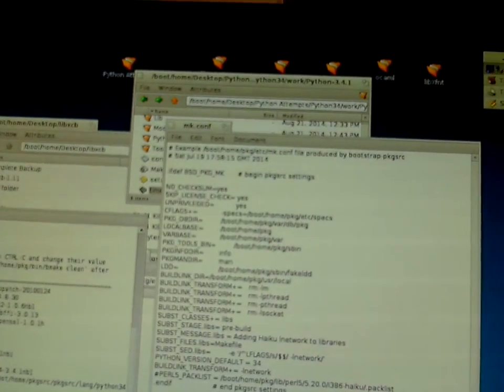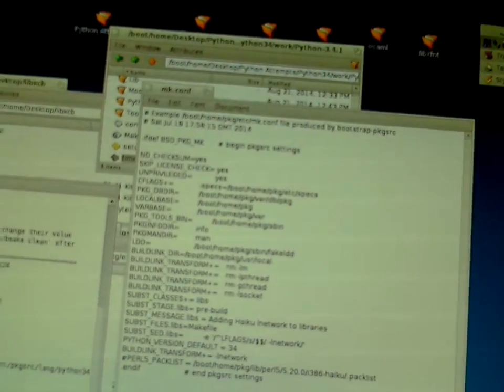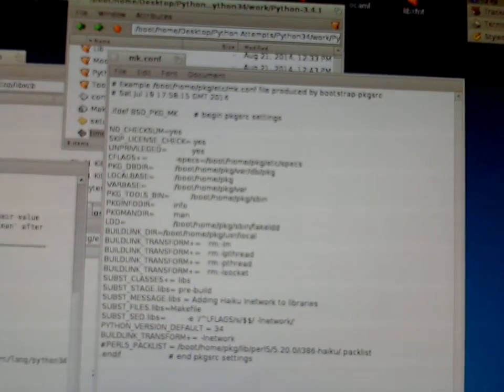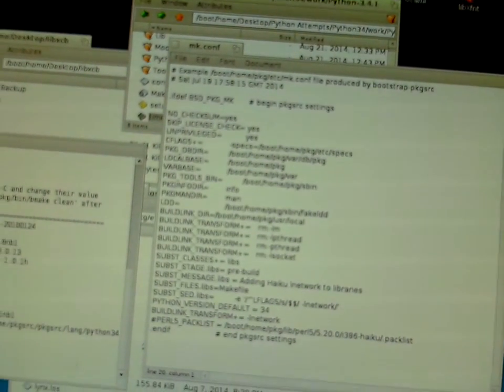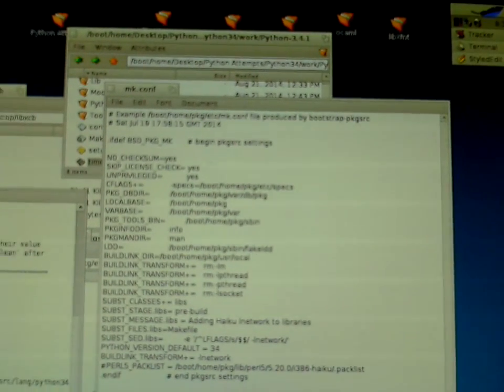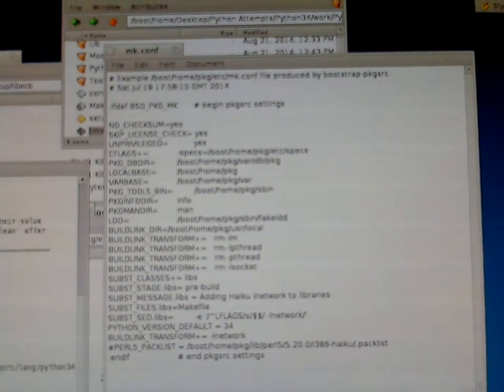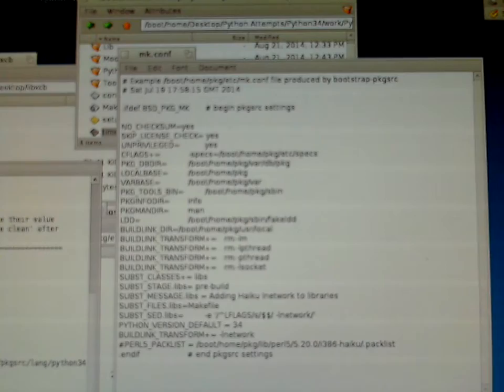I have the math library. I've got two different ways pthreads have been shown, and -lsocket. I don't know if all three of these are required, but I do know the math library definitely is an issue. Then down here, I've got a way to actually add lib network if it's needed. It'll do it to every single one.